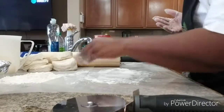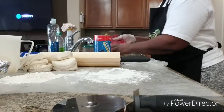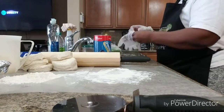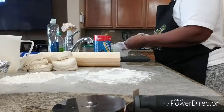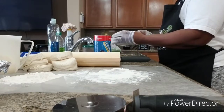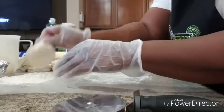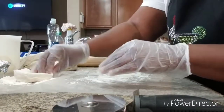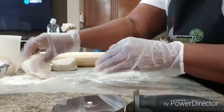And actually, I'm going to have on my rubber gloves, so I don't want to be all day doing this. So I'm going to show you the first 2, and then I'm going to do the rest off camera so I can get the job done. Okay, so I'm going to dip my biscuits in the flour. Just roll them around.